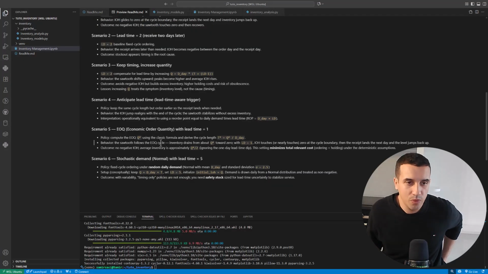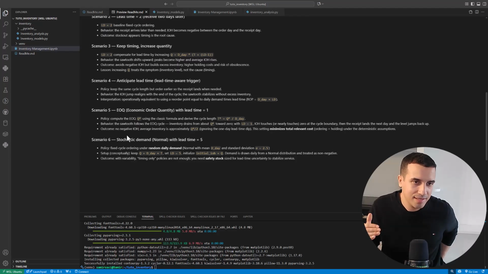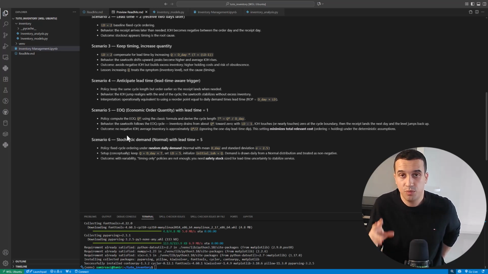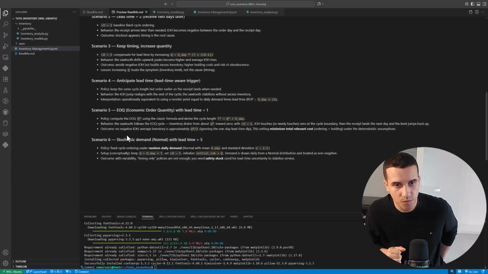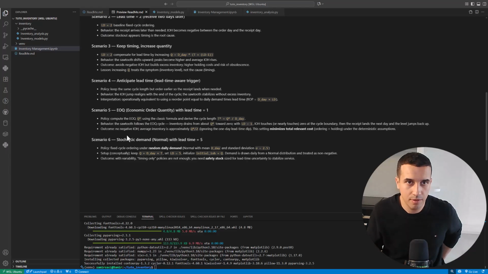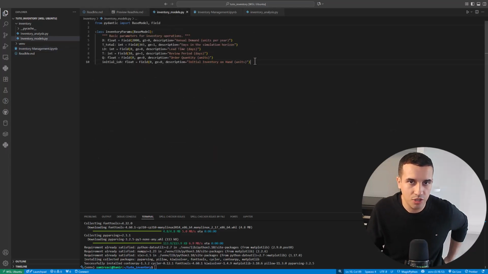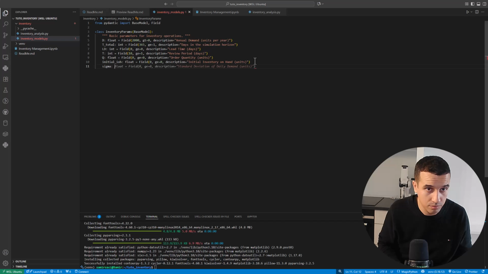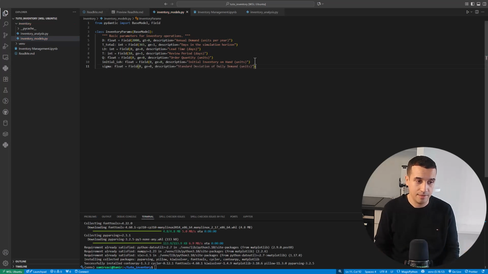So now, if we look at my README, the next exercise is to introduce some stochasticity. The idea here is to understand what would happen if we use these supposedly robust inventory management rules with a demand that is not stable, that has a bit of volatility, characterized by the standard deviation. So for that, first, we are going to change the input parameters. We are going to add a new one that I will call sigma, which will be a float and the standard deviation of the daily demand.